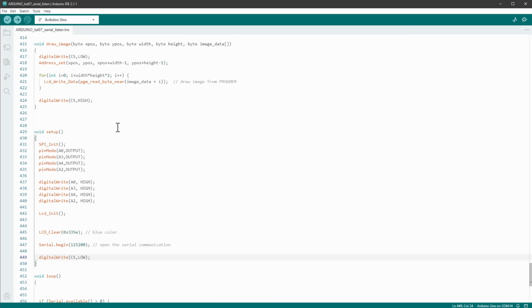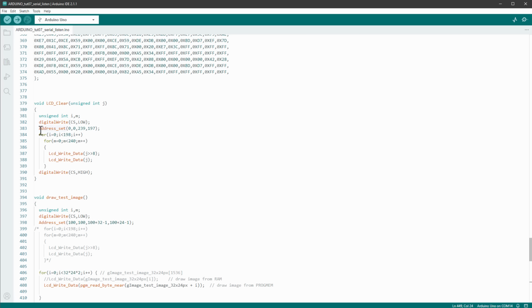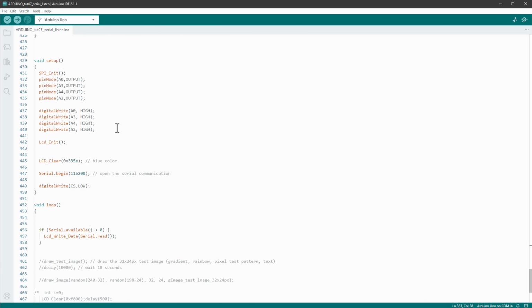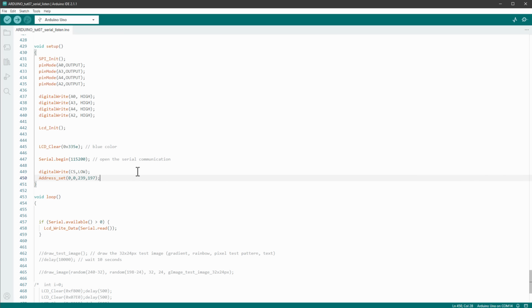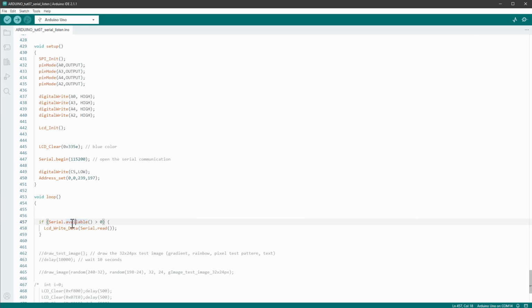And then same as before, we want to set the correct area to where we will be sending the data. And for that I will use this address set function. Again, copy it and paste it at the end of the setup function. And then once this setup function is over, it will jump to the main loop. And here it will listen for the serial data, and if there is some serial data, it will send it to the display.